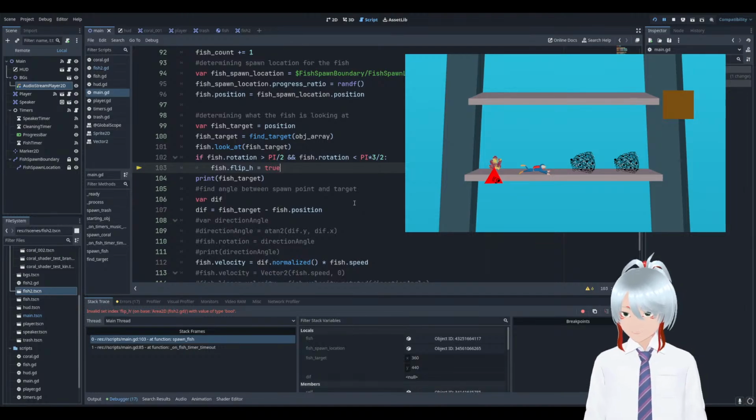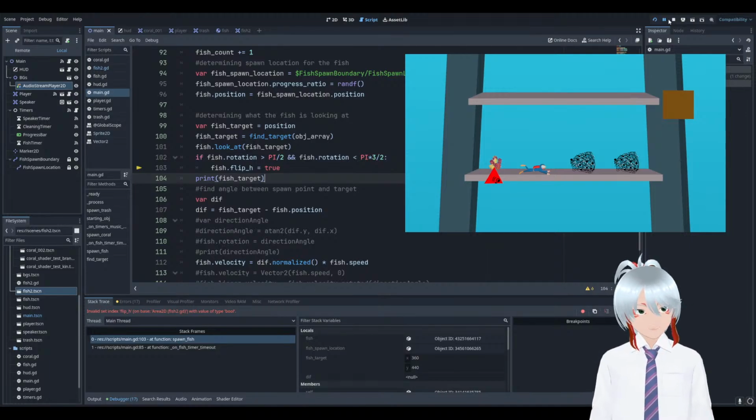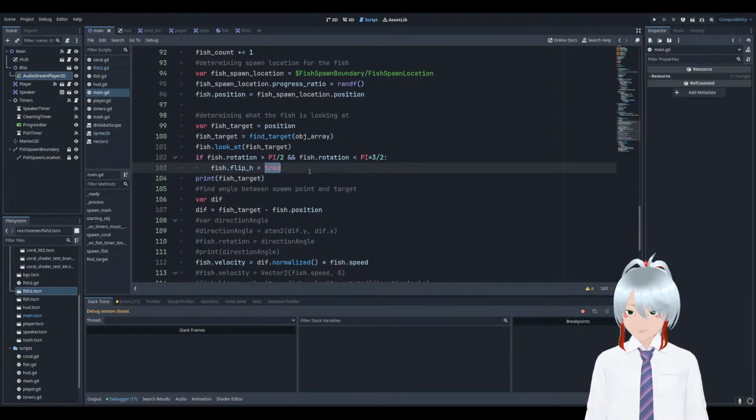Oh. Wait a minute, it should be... Value of... What do you mean? It's... Huh?